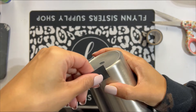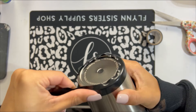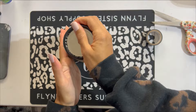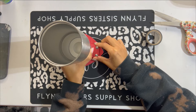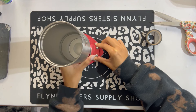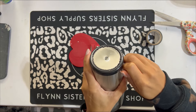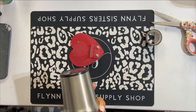On these style cups, I really do like to keep the bottom stainless steel. I just feel like it gives this style cup a cleaner look. You certainly could go in and add a little bit of glitter on the very bottom in that indentation, as I did in a previous tutorial. But I'm going to put a little bit of electrical tape down here and then use my cup edging tool to trim the tape so I have a nice straight crisp line at the bottom — the line I'll follow every time I tape off this cup when I need to epoxy.